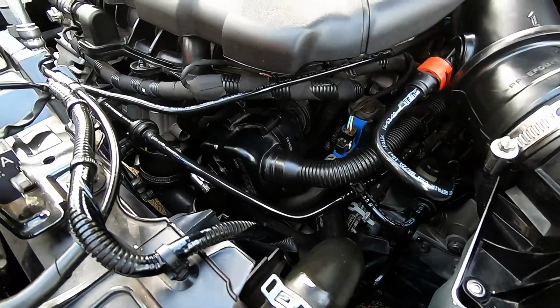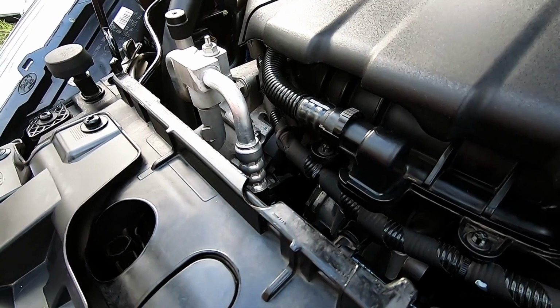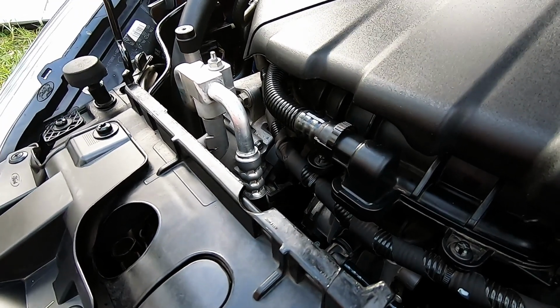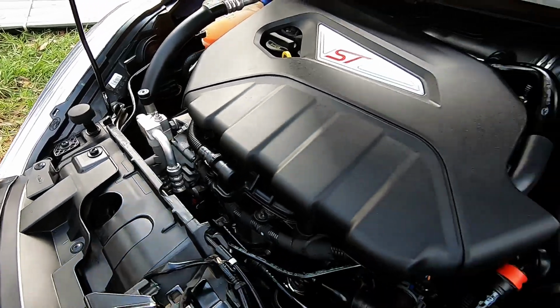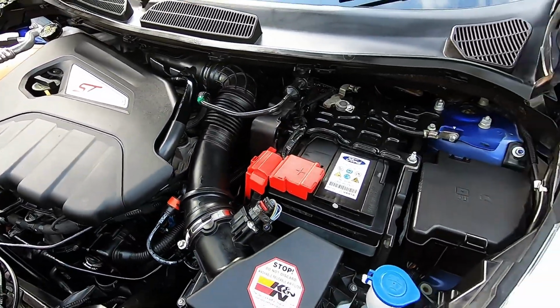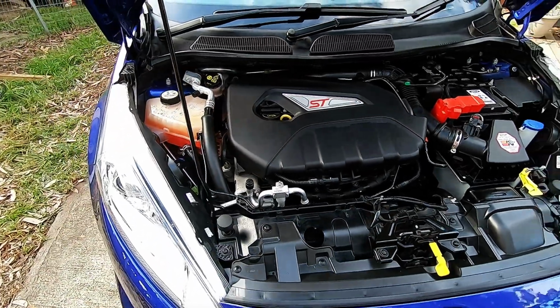Down there was a pain, and I won't lie, I can't get in there. Well, I can, but I'm pretty limited in what I can do, and my hand got stuck, so that's all I can do there. But all in all, I'm relatively happy with it. Compared to what it was, at least it's clean.